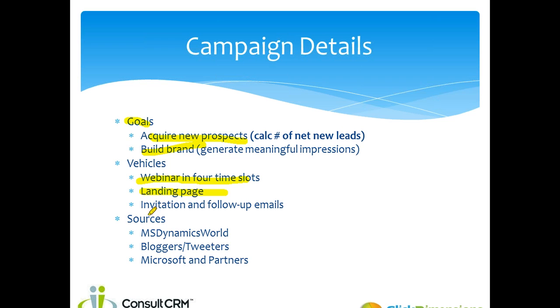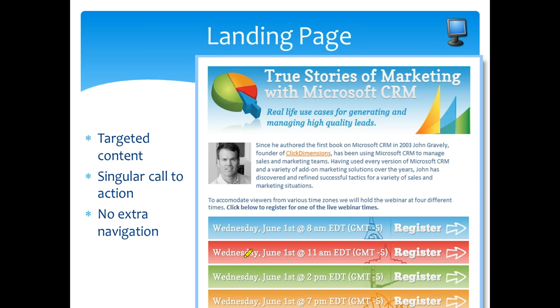We created a specific landing page for it, and then we had invitation and follow-up emails sent by us, but mainly sent by a third party that had a bigger list of people in the Microsoft CRM world. We used a site called MS Dynamics World. They have a big list of people interested in CRM, so we paid them to email the invitation out. We went out to the blogosphere and the main Twitterers, and then to Microsoft and our partners to get them to send the link out.